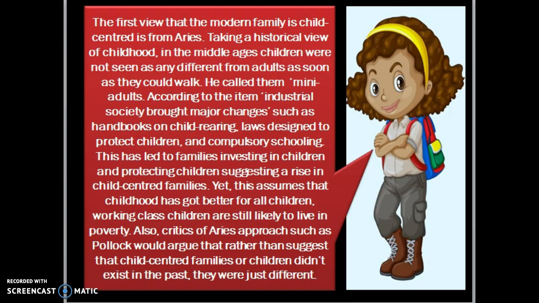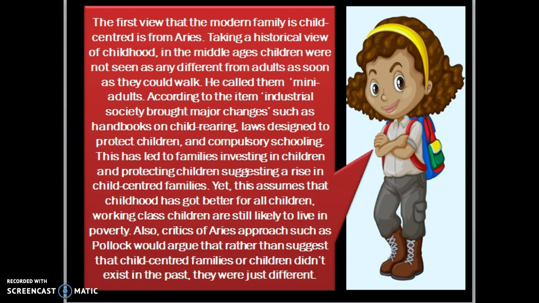So let's explore this student paragraph to show it in action. The student starts off with a point that agrees with the question, e.g. the functionalists argue that the modern family is child-centred. Nice early usage of the wording of the question, and they link Aries' historical view, showing some explanation as well. This student also applies knowledge from the item and a clear application to the question, and a nice sentence that says this has led to families investing in children and protecting childhood, suggesting a rise in child-centred families.